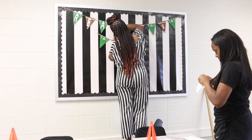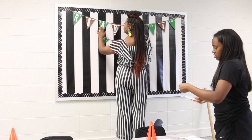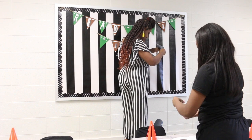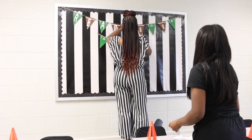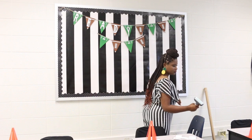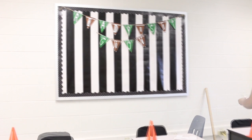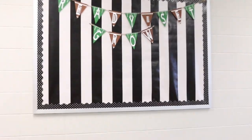Now, one of the things that I absolutely love was this new bulletin board paper. It lasts forever, and it was just so cute, and it just kept with the entire theme that we already had going in the classroom. So Ready, Set, Grow is the theme for the year. I just love the way that it tied in, and I love the fact that I was able to use the Cricut Explorer 3 in order to customize it to his personal needs right away.